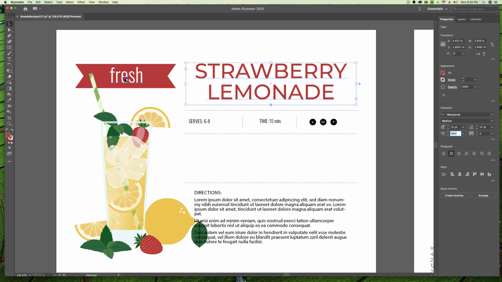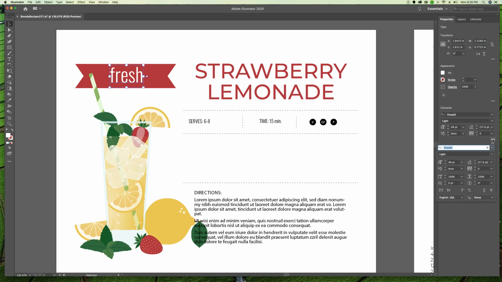We're going to click on the word fresh over in this banner to the left. Over in our character panel, we just have the basics showing here, but at the bottom right we have the three dots, which we know means more options. If we twirl that open, we have the same top half repeated here as far as the font size and the leading. We have tracking and kerning, which we'll get into in typography. We have how tall the text is. Right now, because of the font size, 48, it's at 100% height and 100% width. But we could tweak these.